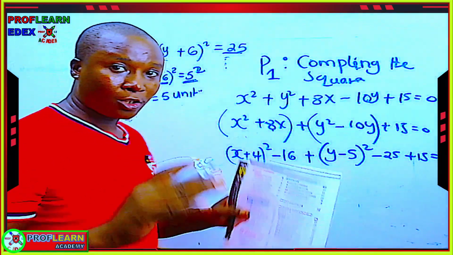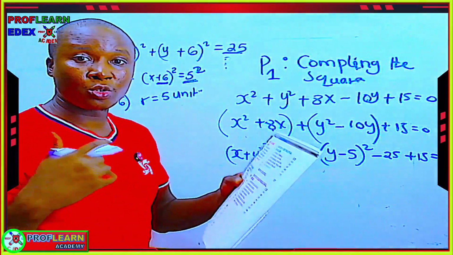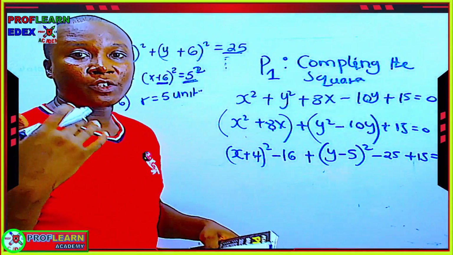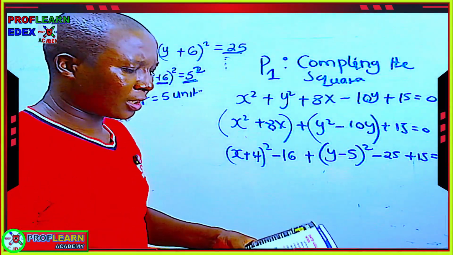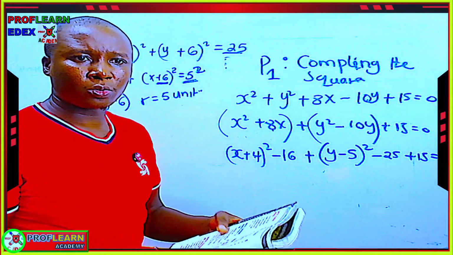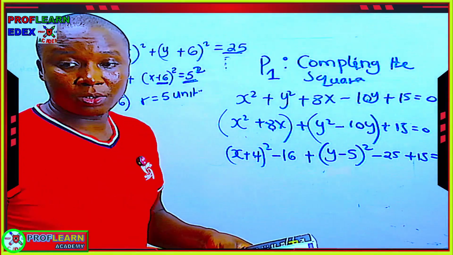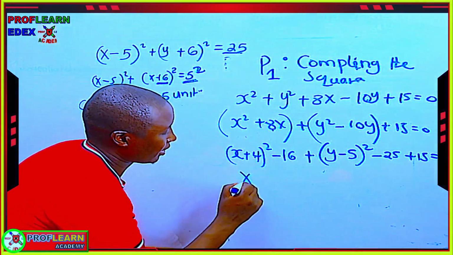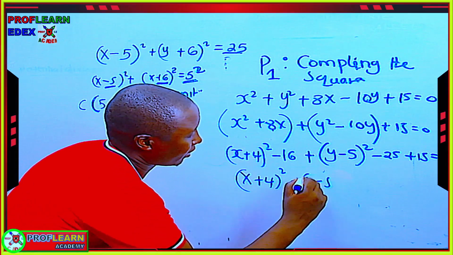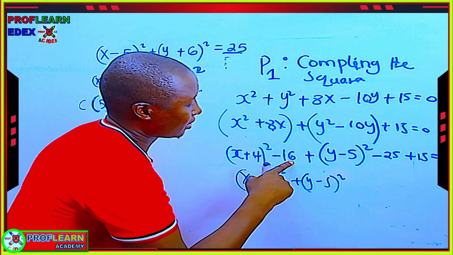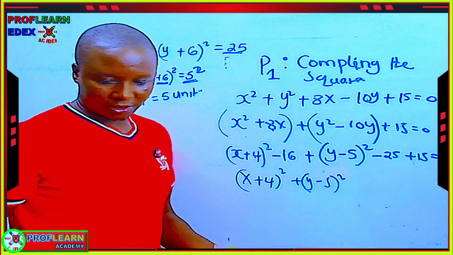Yes, using the completing the square that you learned in P1. So don't forget how you did differentiation, don't forget how you did integration in P1, because you are going to use that knowledge. That's why it's very important for you to notice that some of the concepts that you learned there are going to be used in P2. So this is x plus 4 squared plus y minus 5 squared, and this is minus 16 minus 25 plus 15.